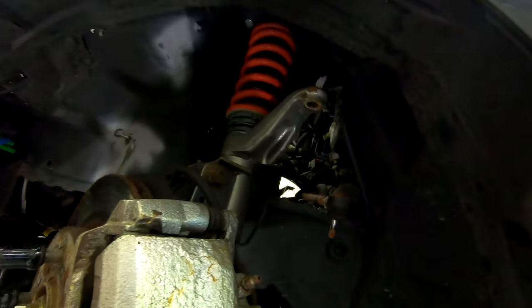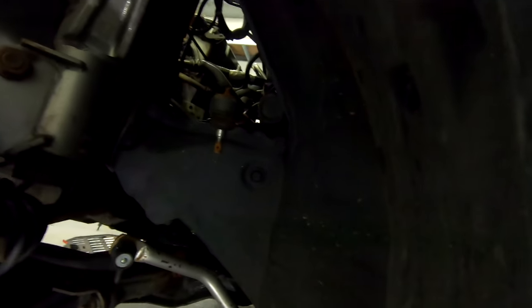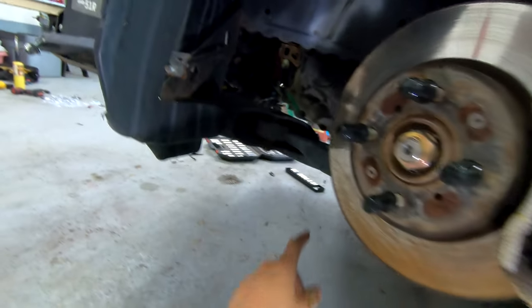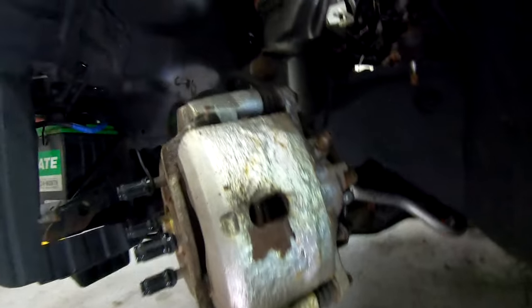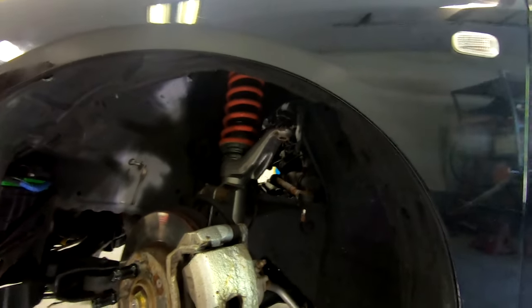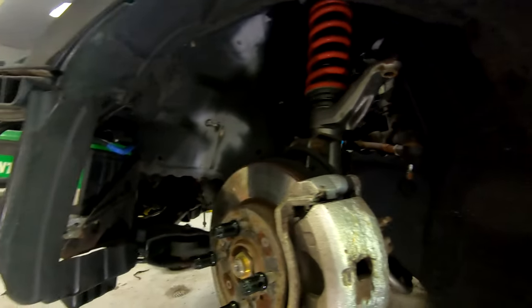Question is, do I wanna do the steering rack first? I'm gonna have to rebuild it, re-grease it. Or do I wanna do these lower control arms first, where I gotta put the new bushing in and the extended ball joints? So yeah, that's what I'm currently looking at. Probably do the steering rack because I don't feel like doing that, so rather get the worst part out of the way for now.